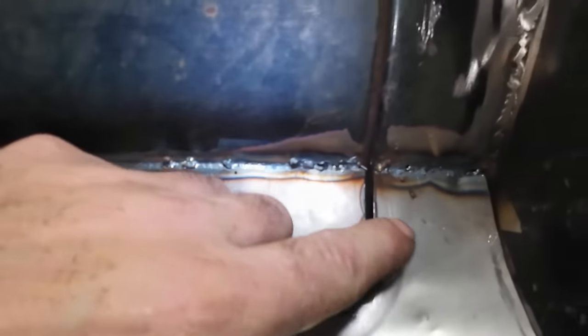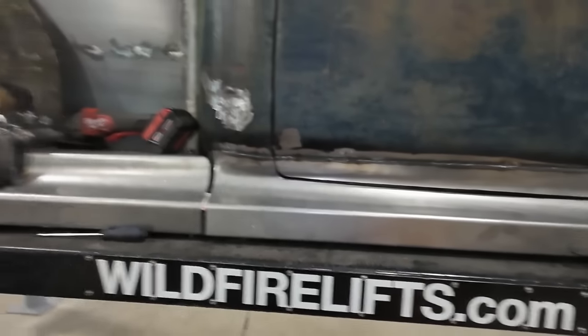It's a little hit and miss with the gaps and things. You can see we blew a few holes, which actually I'm okay with. That just tells me I didn't move fast enough, but I like it. It's awesome.